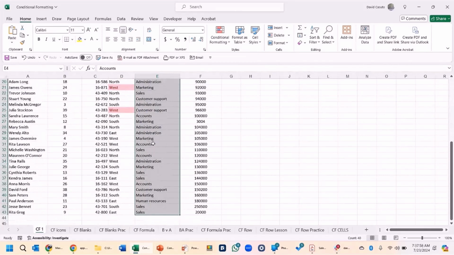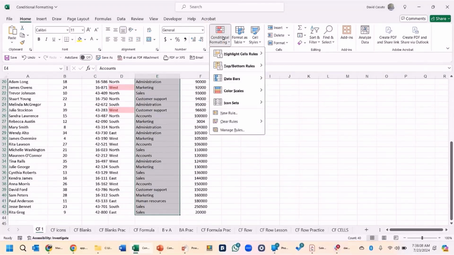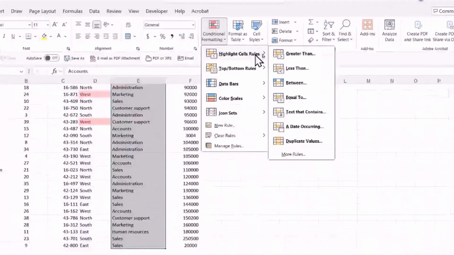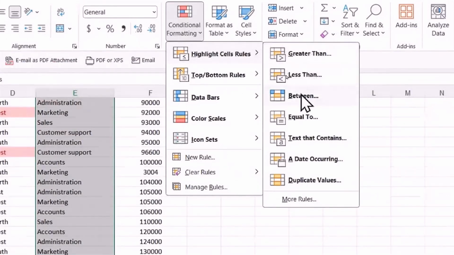I've selected it. And now what we're going to do is go over here to our Home tab, and you see there's this option for conditional formatting. You click on that, and there's quite a few options that appear here. We're going to focus right now just on this first Highlight Cells Rules option. Now I'm going to zoom in a little bit. You can see here that we have some that have to do with just numbers: greater than, less than, between. There's even one for dates, right, which is really nice.